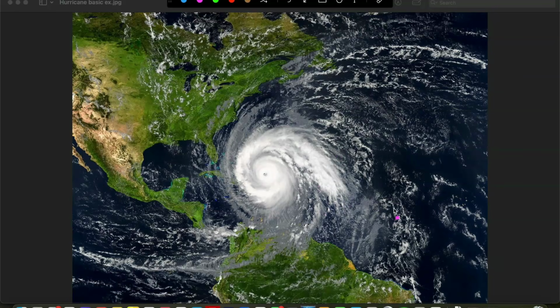If it remains weaker, that can keep it moving to the west quite a bit longer, but the more rapidly it strengthens, that can allow for a little bit of a meander off to the north a little bit more quickly. Of course, the things that govern hurricane motion the most are really most often those troughs and ridges in the background pattern aloft. But the strength of the hurricane does have something to do with it. Weaker storms tend to move west for longer, influenced more by the easterly trade winds, whereas stronger storms tend to move a little bit more poleward or a little bit more northward in general.